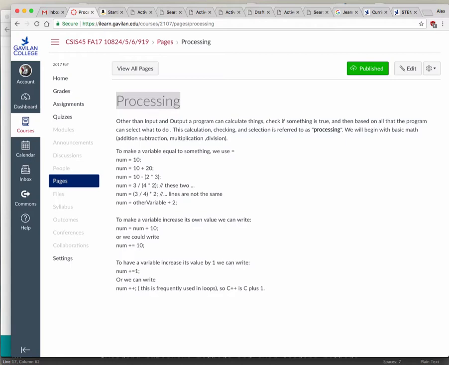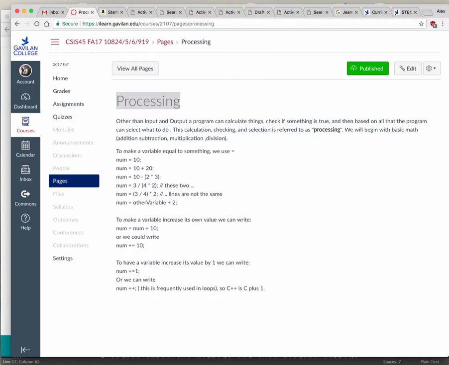The processor has 2 major components. One is the CU, the control unit. The other is the ALU, the arithmetic logic unit. The arithmetic logic unit, just like the name suggests, can do arithmetic and logic. Logic is like selecting things, which is what we're going to do today.